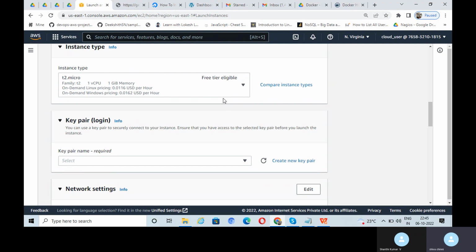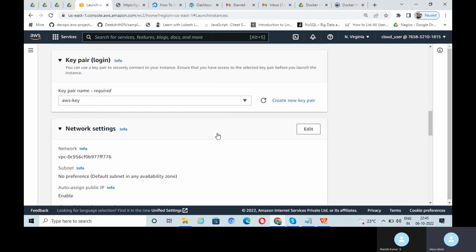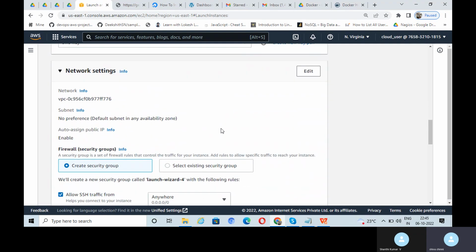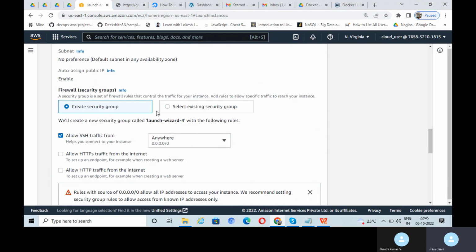Then it is a free tier eligible T2 micro. The key name is AWS, which I have created already. For the VPC, I'll go with the default VPC as well as the availability zone. Auto assign public IP is enabled to connect with the internet.